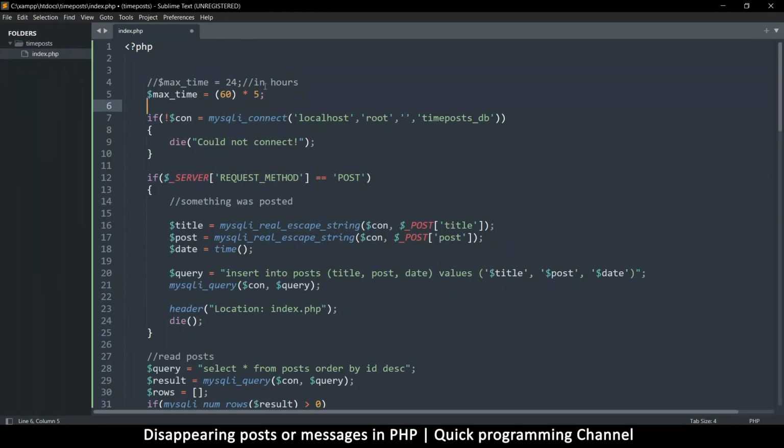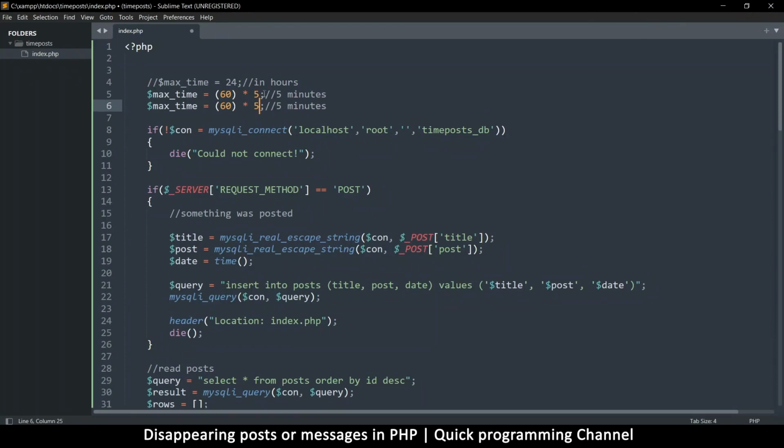So this is 5 minutes, right? So as long as you just change that number, you can put 30 minutes, you can put 60 minutes, which is 1 hour. And if you go to hours instead, you're going to do 60. Let me do this. I'm going to leave some of these for you guys to tinker with. So this one is 60 times 60 times 5. This is 5 hours. Okay.